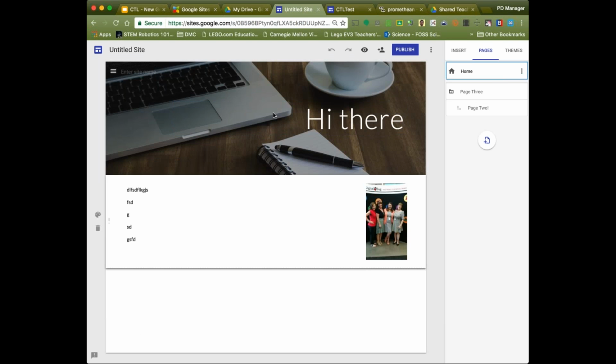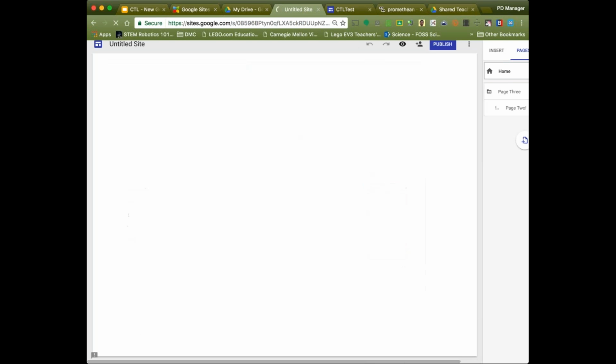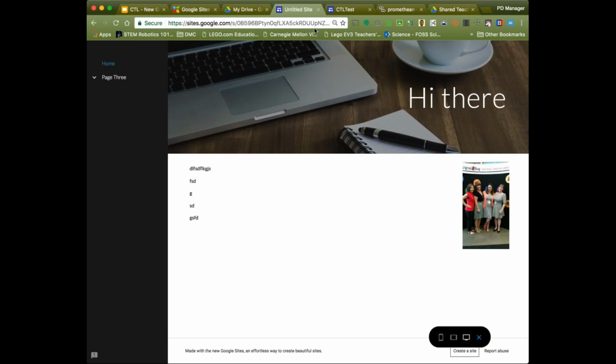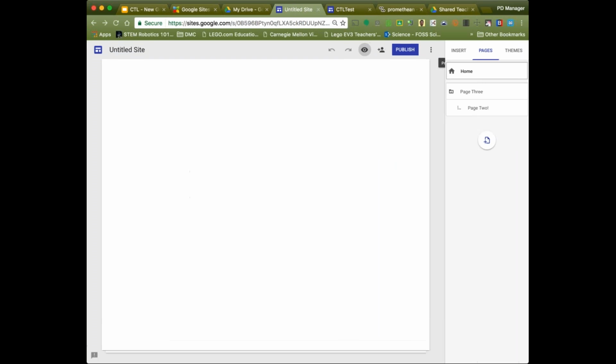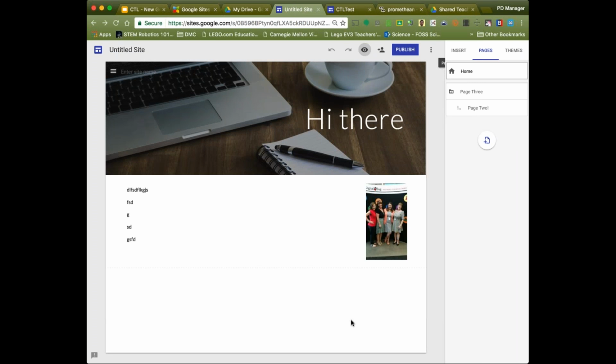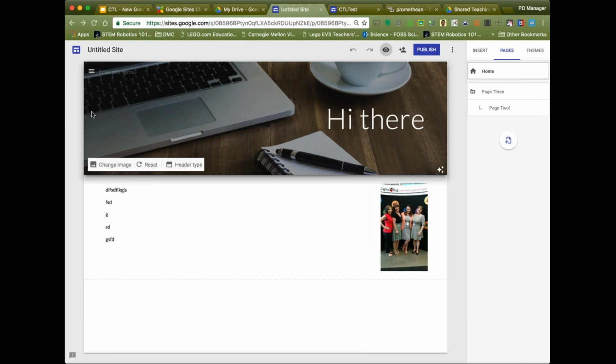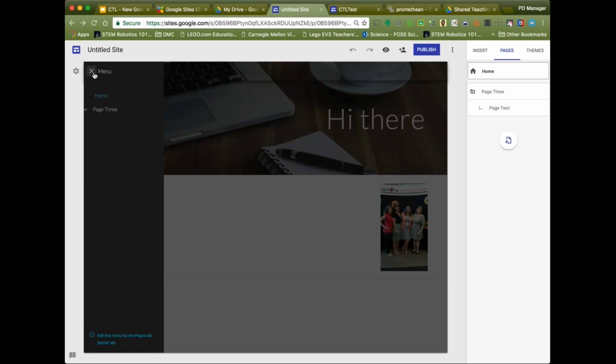But I'm not sure, let me see if it shows up in my preview. And there aren't a lot of options. Oh, that's cool. That actually looks better than I was expecting. So it doesn't look like there are a lot of options for adding stuff. I'm going to close my preview here and go back to my edit mode. So here I am. I have the horizontal navigation enabled, but I can't really see it unless I flip that out. See, now it's going to give me a little bit of an option here.